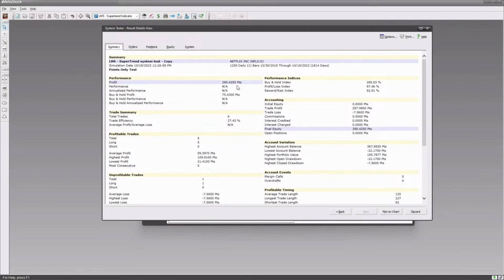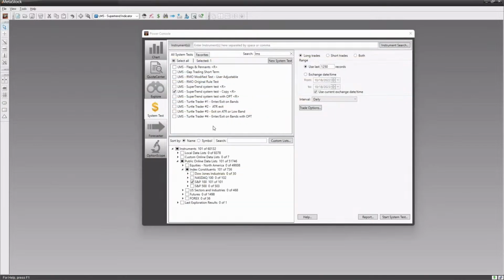Keep in mind, I'm showing you end of day data here, so this obviously can be used on intraday data too. When I'm talking years in time, if you're not a long-term trader, you've got the real-time version of MetaStock or MetaStock Pro, and you could use this on whatever time frame you want, 5 minutes, 10 minutes, whatever the case may be. But anyway, I hope that makes sense so far. So again, what we can do here is test all these different combinations. We can test them on groups of securities, and like I say, we can optimize them and so forth.